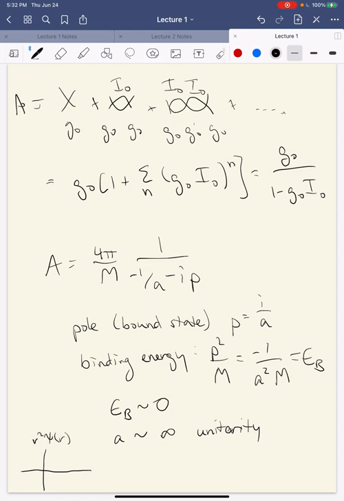If we're looking at the wave function of this two particle system, the radial wave function, and we have some attractive potential, say we have some attractive potential well that causes the radial wave function to kind of turn over. And if you draw back what the asymptotic portion of the wave function is doing and you look at the intersection with zero, this length here is the scattering length. So this is a scattering state because the wave function extends all the way to infinity. But if you make your well deeper, if you make it say very deep, it will cause the wave function to turn over completely.